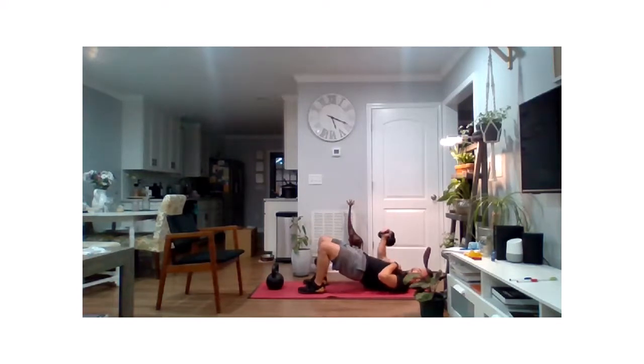Still going for eight. All right, notice these are gonna be a lot more slowed down than that first block of conditioning that we had with that 5 minutes of hectic movement. Now we're nice and controlled, making sure every piece of that body is exactly where we want it to be, doing exactly what we want it to do.